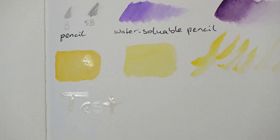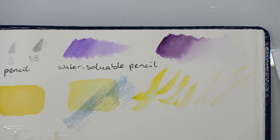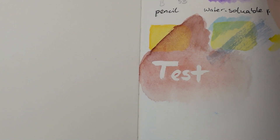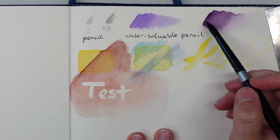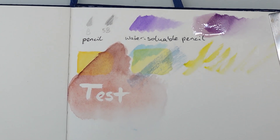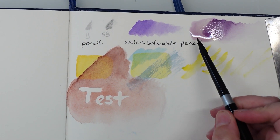I ran a couple of tests in the back of the sketchbook. My first impression was that paint dries very evenly. Masking fluid is perfectly fine to use but it's kind of hard to lift paint, and this paper is better for layering. During testing I had my first oopsie with the paint seeping onto other pages. Based on these tests I went into my painting thinking I can't really lift anything at all, only to realize much later that you can in fact lift — it just heavily depends on how staining your paint is.